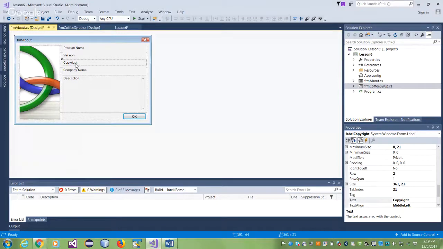They've used the word label, the whole word label, not the 3-letter, which is perfectly fine. The company name is again a label. This is a text box. It should be a rich text box. Okay, no, it's just a multi-line text box. It could have been a rich text box, right?